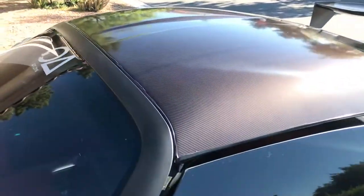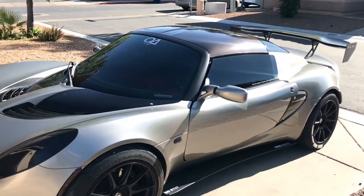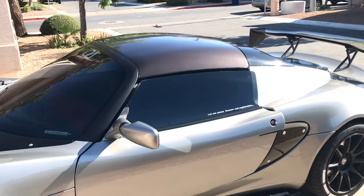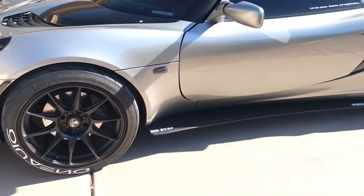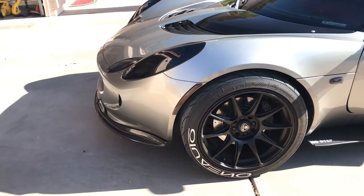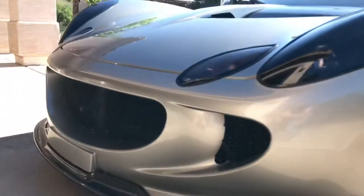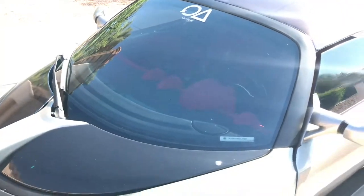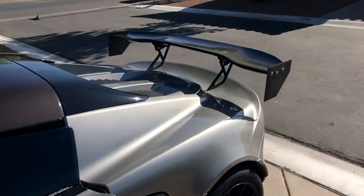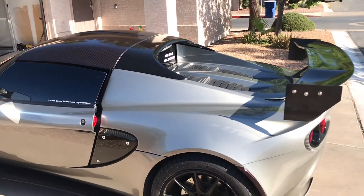The roof is wrapped in carbon fiber — it is not true carbon fiber. The original hardtop is a dark blue nightfall blue, and I had it wrapped so it doesn't have opposite colors. It comes with the GRP side scoops, GRP side skirts, and the GRP front lip. I also did the grille mesh. The windshield was replaced last year with OEM due to a crack, and it also has the GRP wing in the back. That back pillar piece is also wrapped in black. Since I've owned it, there are no scratches on it.